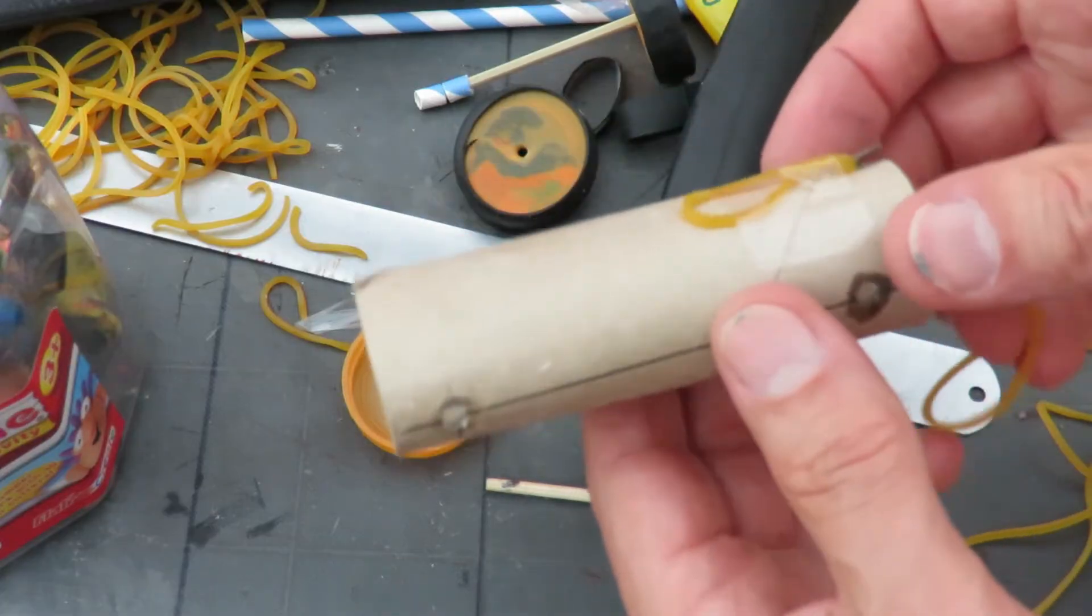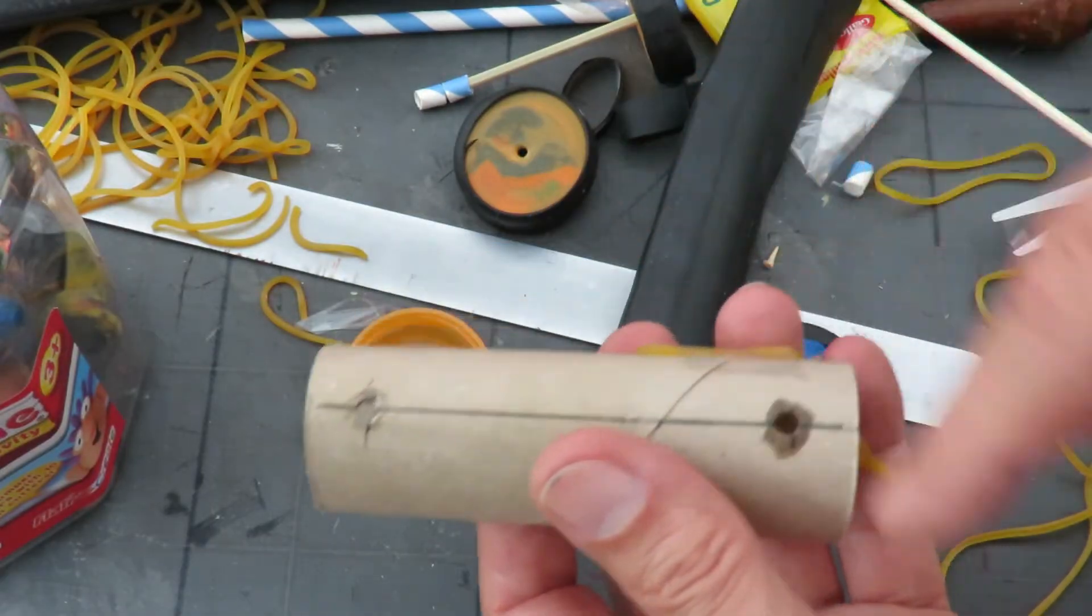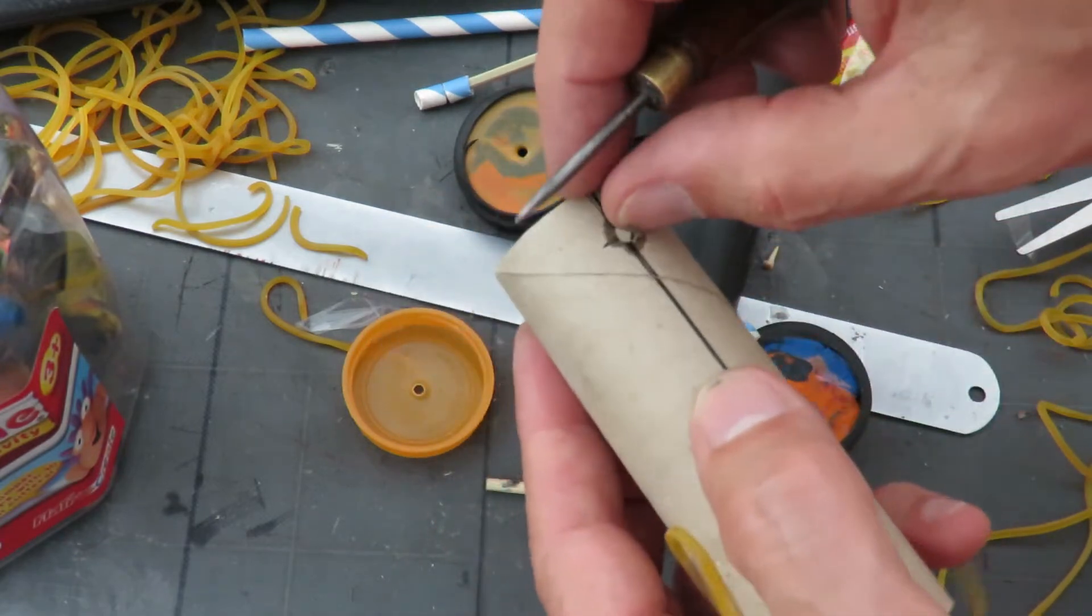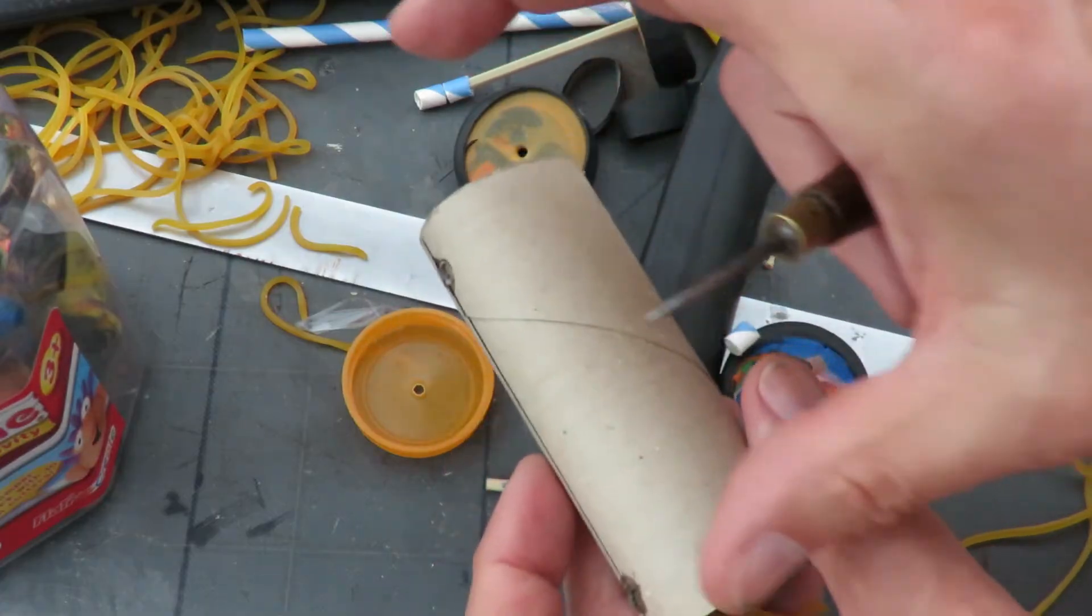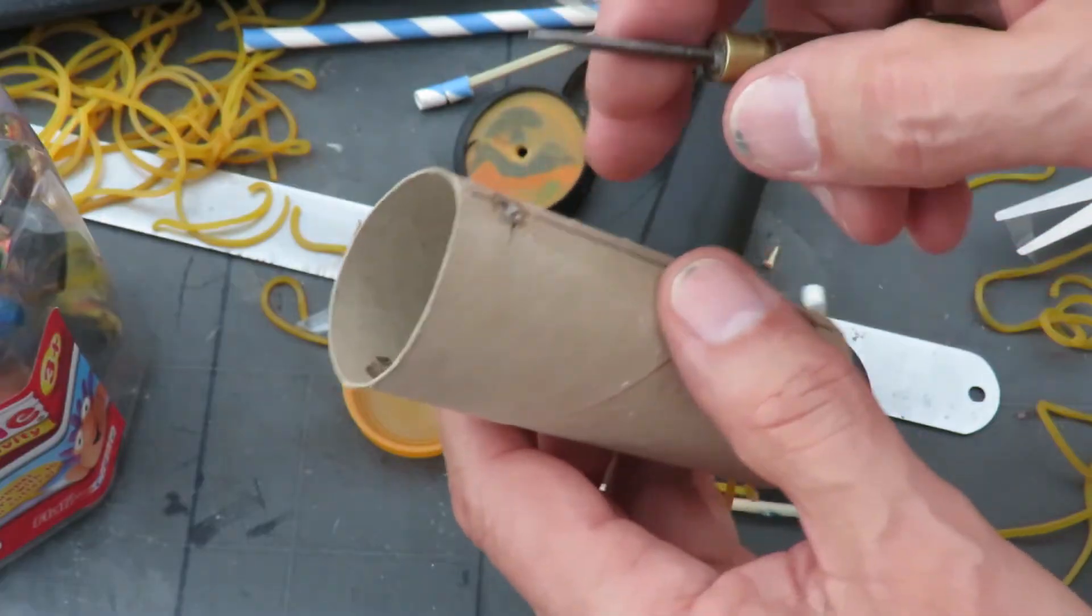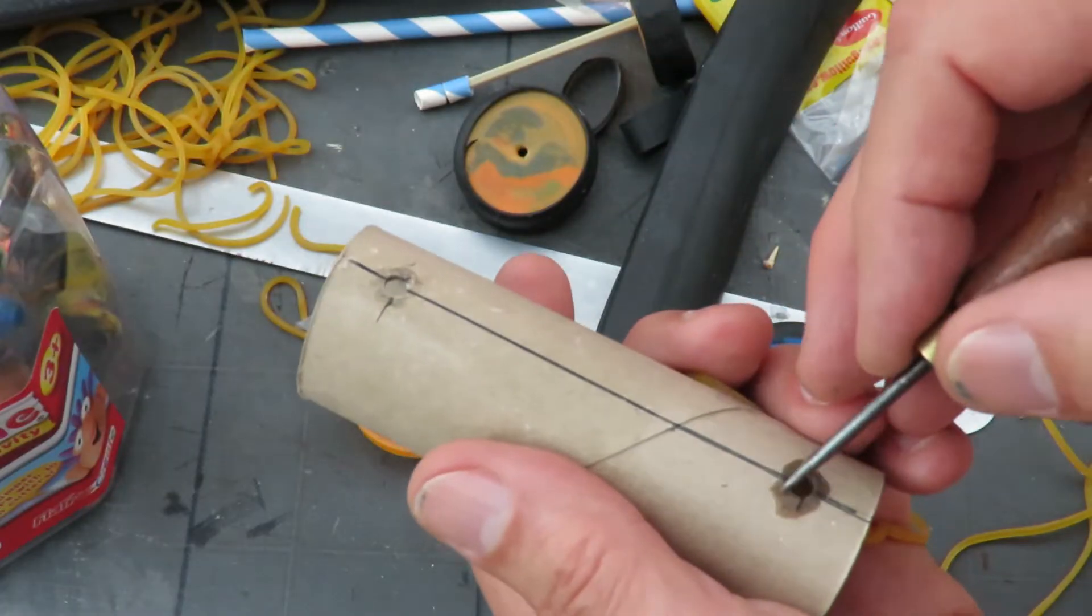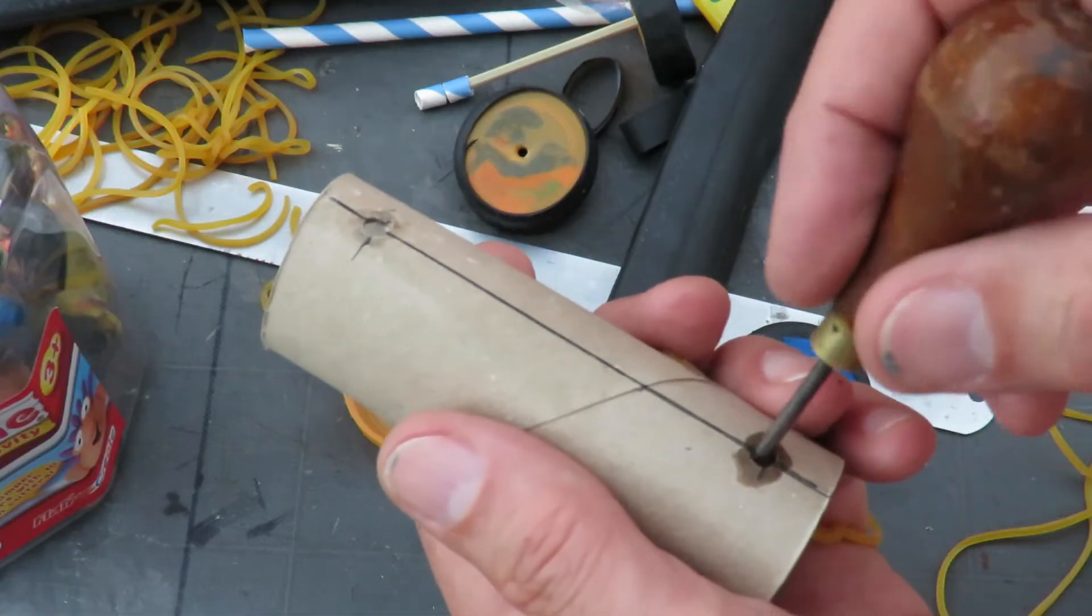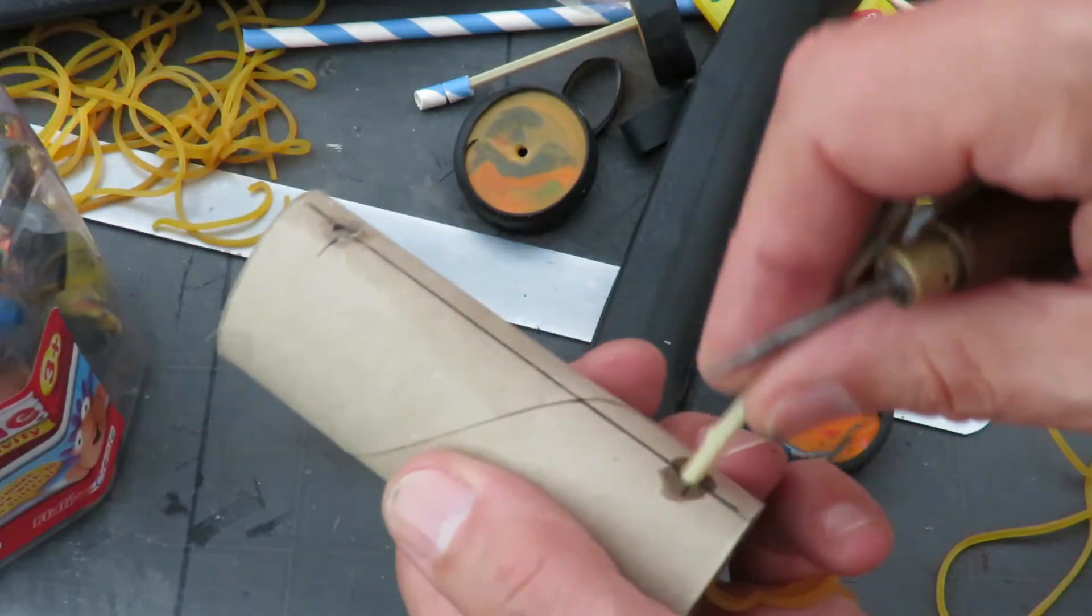So the body is just a toilet roll. I put the holes through, drew a line first so I made sure I kept them parallel and measured the gap at the back so the wheels should be parallel front to back and side to side. And then once I've made the holes I squirted some super glue on them because that hardens the cardboard and makes them more durable so they don't stretch when you put the axles on them and tighten up the rubber bands.